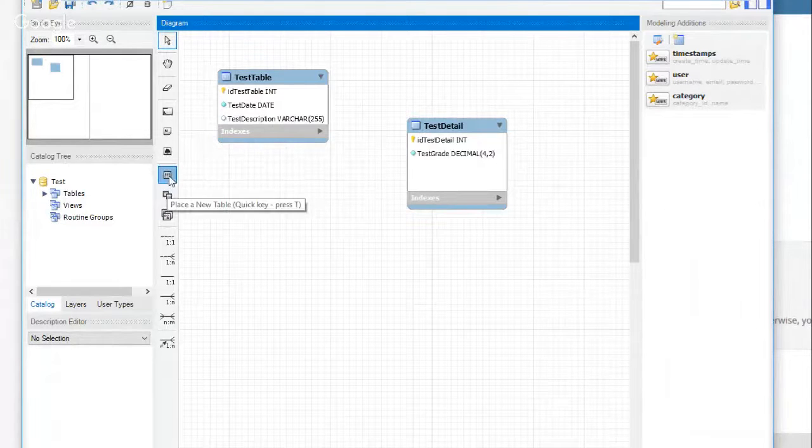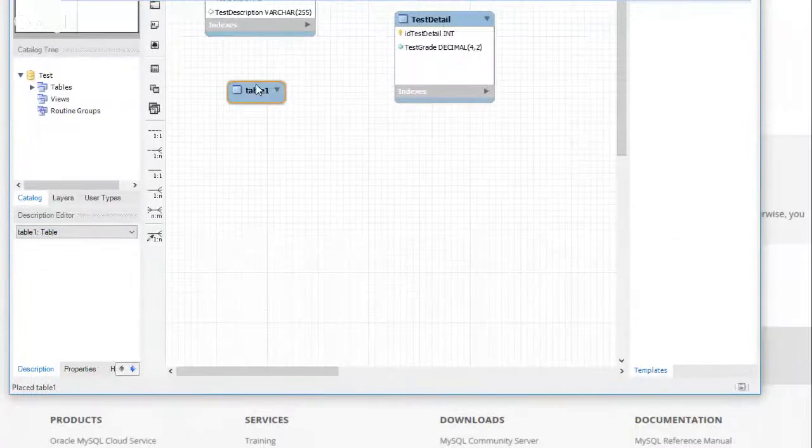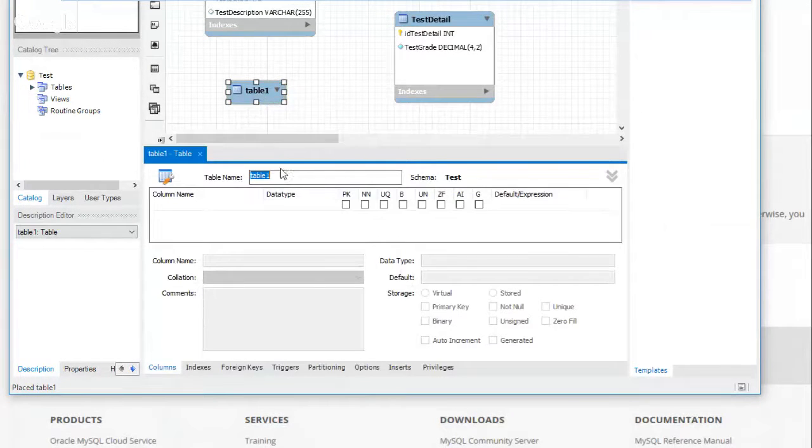So if I needed, I'm just going to make another table. If I needed a linking table, so I'm just going to double click this one. Come on, up, up, up. So I'll call this one a linking table. You shouldn't probably name it that. They should have some name other than linking table.